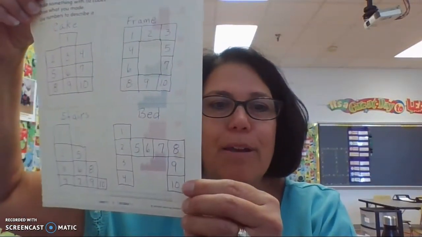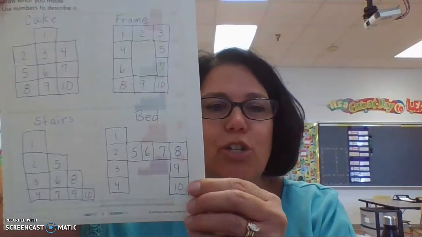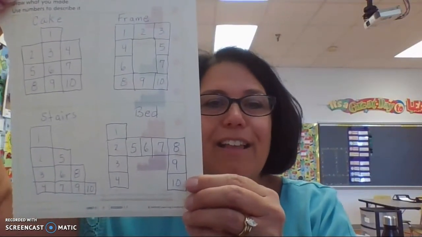And then, down here at the bottom, I did stairs like I had showed you before. Numbered them again, 1 through 10. And then, finally, I drew a bed. Kind of probably a pretty hard bed if it was made out of connecting cubes, right? But you can see again that I numbered each one, 1 through 10.